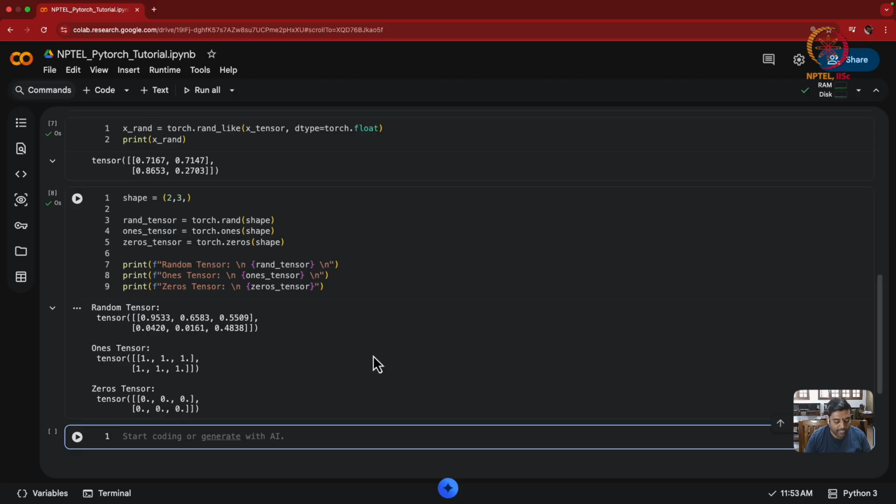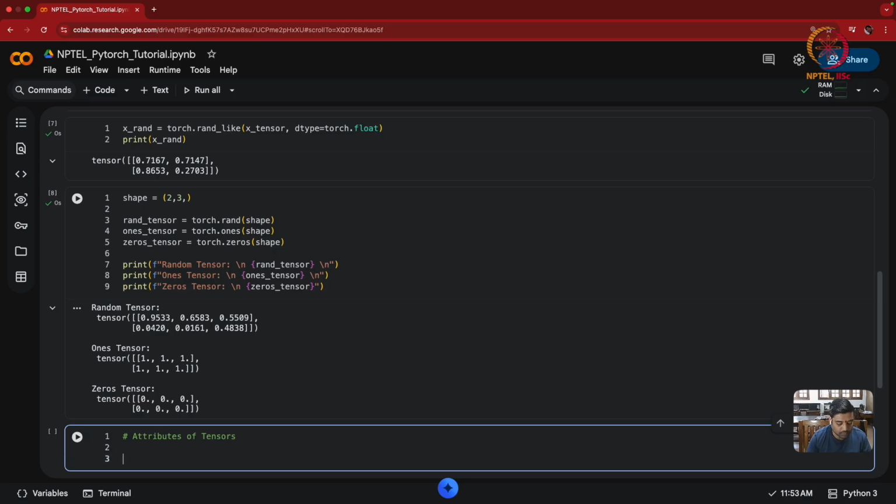Now what are the attributes of tensors? Let's look at them. A couple of important attributes of tensors are the data type of the tensor, the device it is on, and the shape of the tensor. These are some of the very key attributes that we might be checking again and again whenever the need arises. So let's create a tensor.